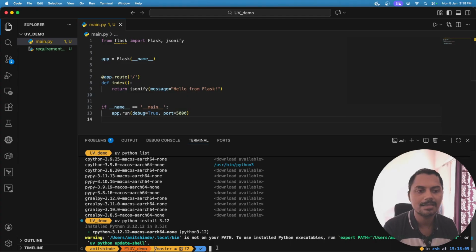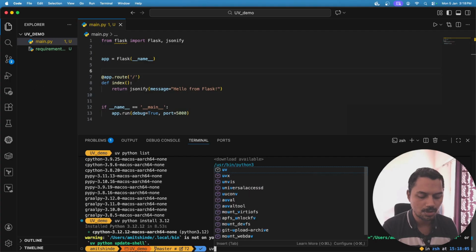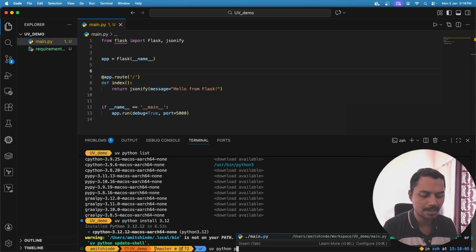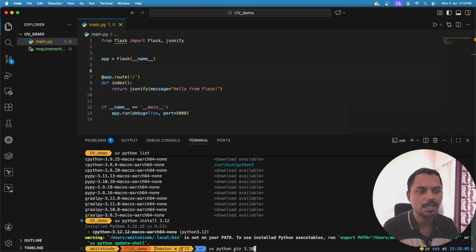Apart from that, if you are working on a project and you want to pin a particular Python version for this project, in that case what you can do is UV Python pin, and whatever version you want to be used in this project you can mention here. Okay, UV Python pin, and consider I am using 3.11.